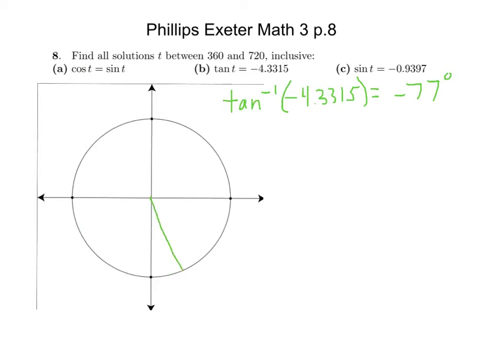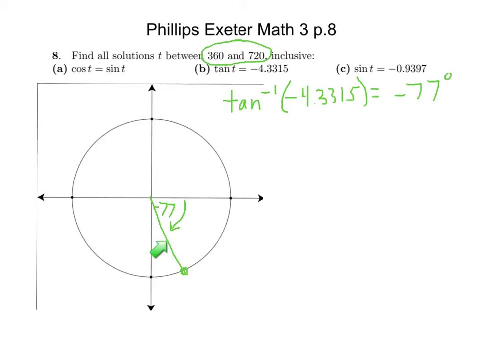we'll just say about right here. Wait, which way did you go? I went this way because it's negative 77. And that will work. Wait, if it's a negative, then you start in the opposite direction? Yes, since it's negative, we're going in the opposite direction. That is an angle that would work, but again, that's not between 360 and 720. So all you have to do now is go and start adding.